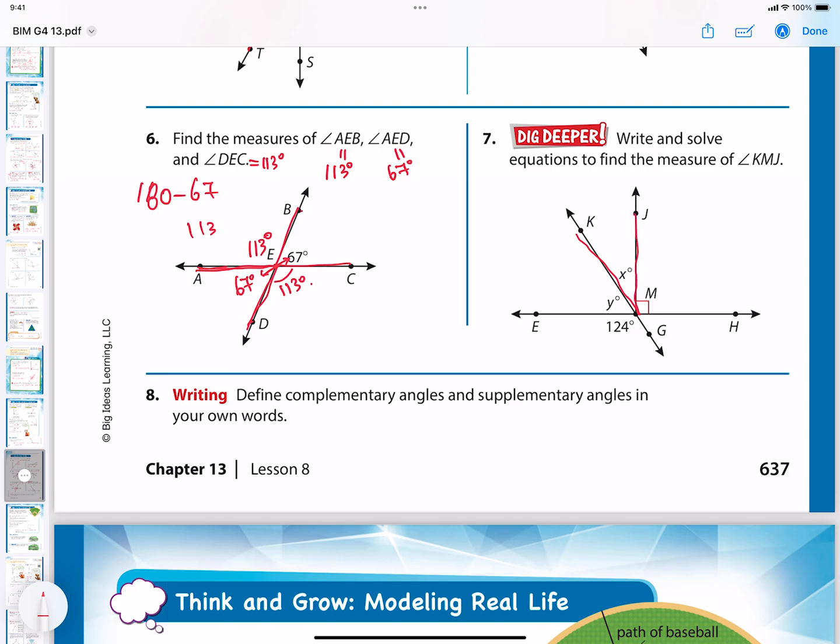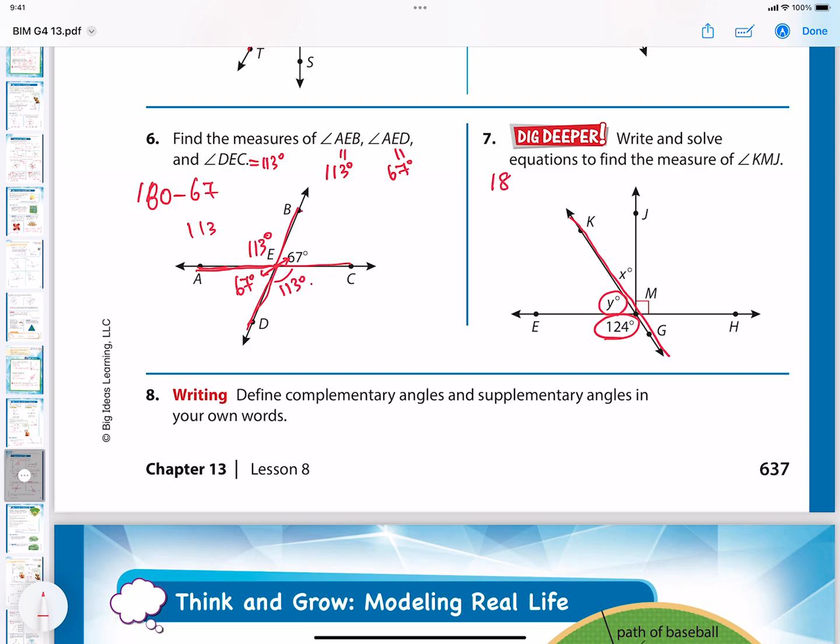Okay, so let's find out. Since we know this is a right angle, X and Y, we don't know exactly what it is, but we can use this line KG. Look at this, guys, they already gave you a clue. KG is a straight line. That means 180 take away 124 is angle Y. And angle Y plus angle X has to be 90. Easy, right? So let's figure out angle Y first.